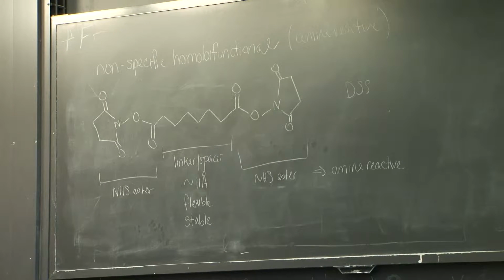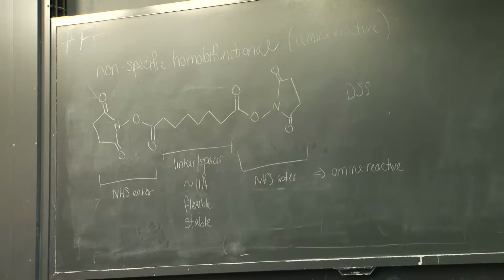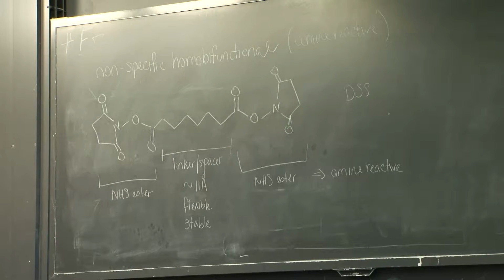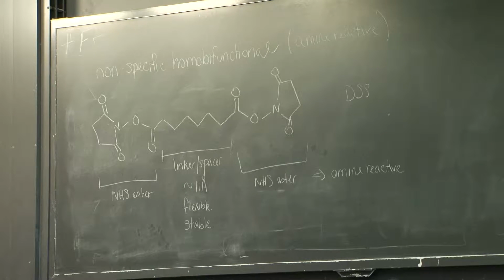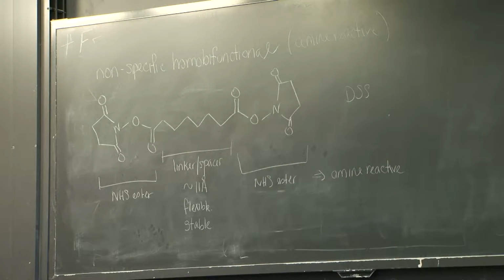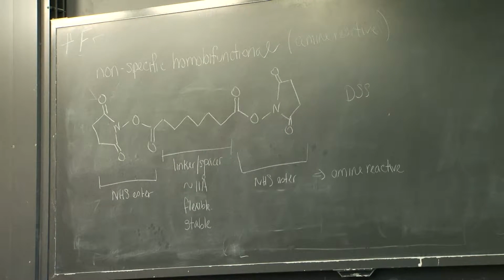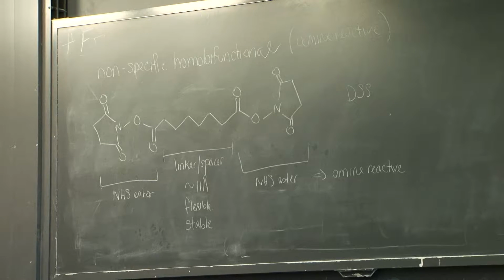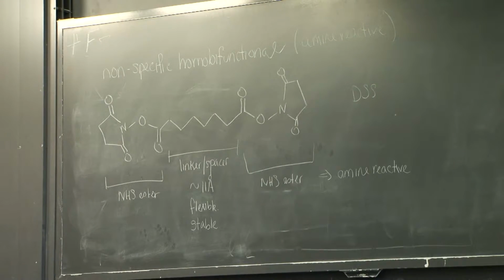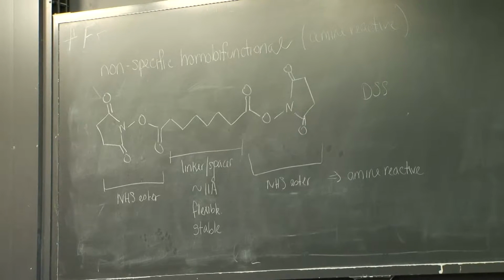There's the length of the linker, and I guess its flexibility would determine how close the two proteins have to be in space for this to occur. Yeah, so there are some constraints imposed by the linker in terms of how close together or far away the groups that react are. What else comes with the linker? How does it affect the properties of the molecule?